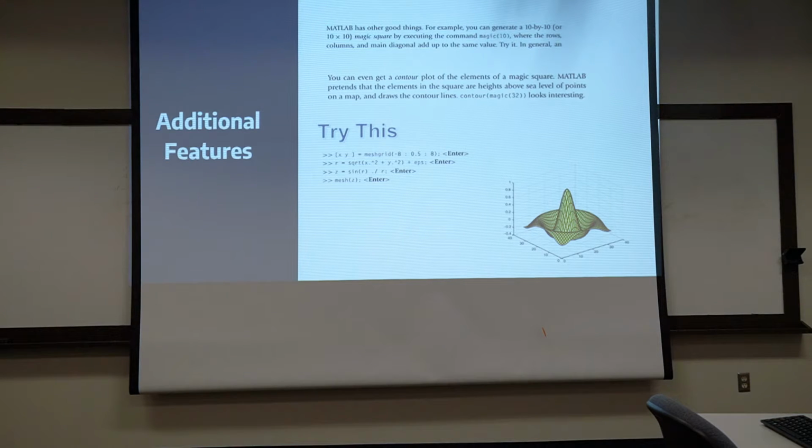Then we told you the dot means that if there's a dot before the division, we will divide for every component of the array by the same value. Sine R over R1, sine R over R2, and so on. Then mesh(Z) means give it a mesh, that kind of lines that you see around the contour of the graph. It's a practical course, with a lot of silence moments. You gotta take your time and make sure you are comfortable with all the properties and apply as much as you can from those scripts.